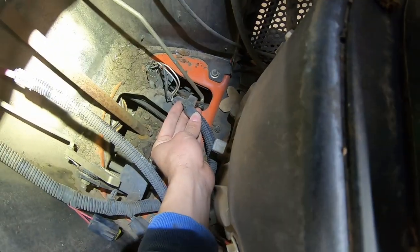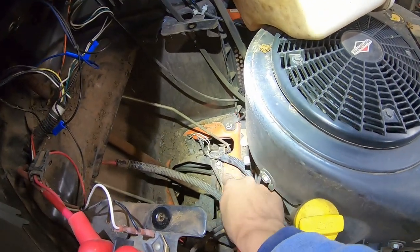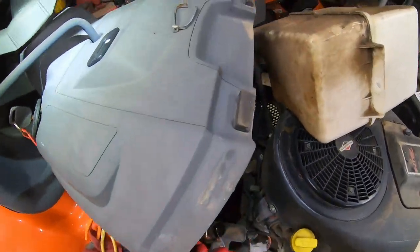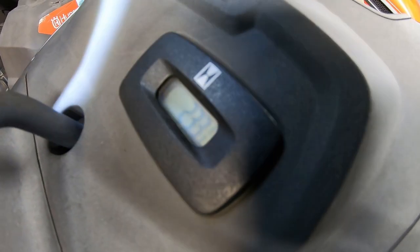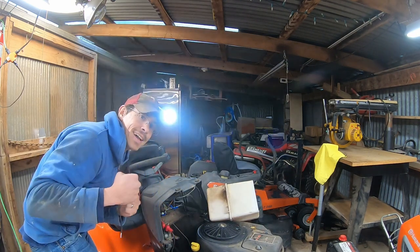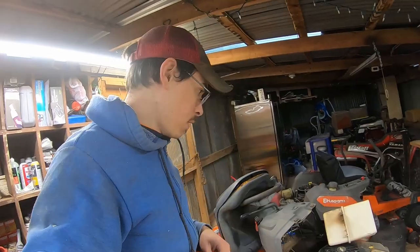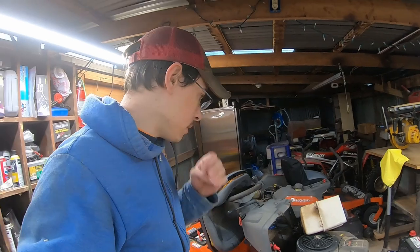The wire is right here on this sheath - I pulled the sheath back a little bit. I just plugged the hour meter in, and if I rub that wire on that bolt, the hour meter might come on if the key is in the on position. Oh yeah - loud and clear! 230-something hours on here. So now I know that is most likely what the issue is. If I have enough hands, let's see if I can get it to crank. Yes! That's super exciting - now we found something. I've probably spent an hour and a half today and 30 minutes the other day - we're probably already at our two hours.